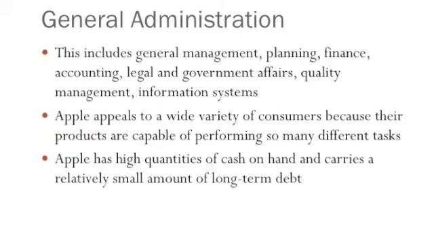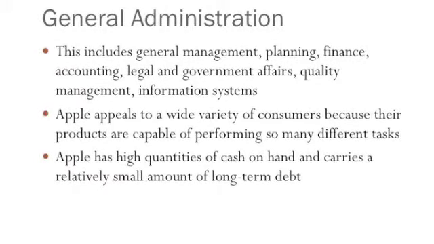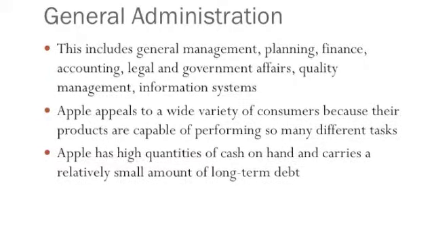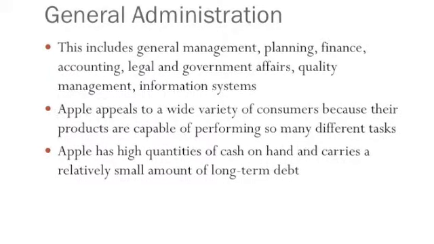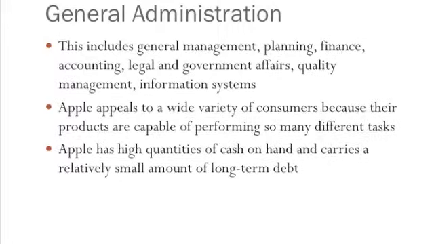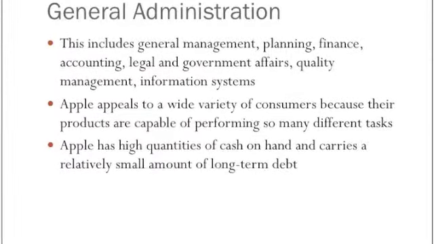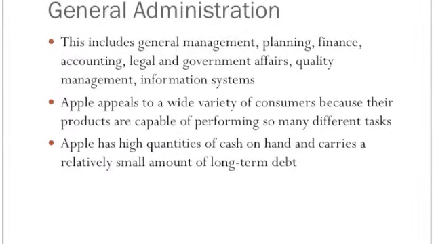Apple always designs their own software and operating systems. General administration includes general management, planning, finance, accounting, legal and government affairs, quality management, and information systems. Apple appeals to a wide variety of consumers because their products are capable of performing so many different tasks. Apple has high quantities of cash on hand and carries a relatively small amount of long-term debt.